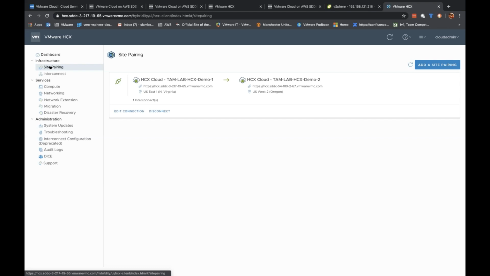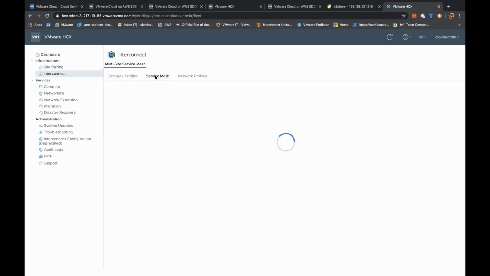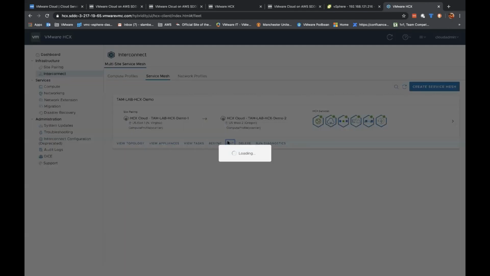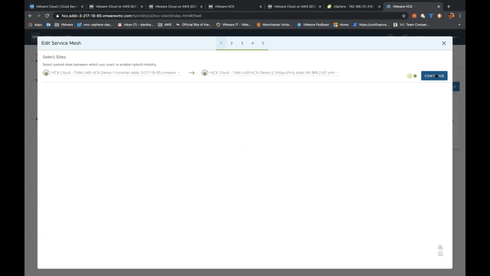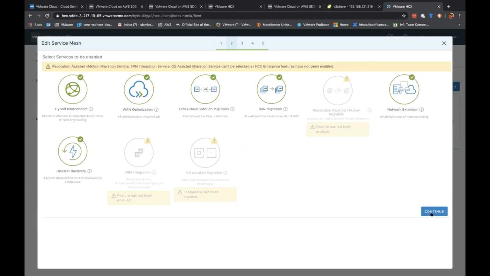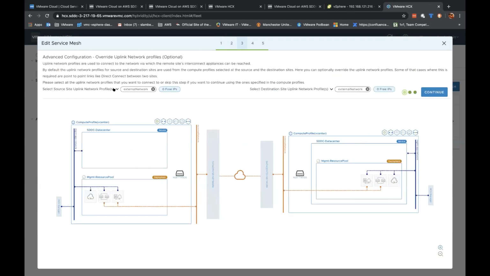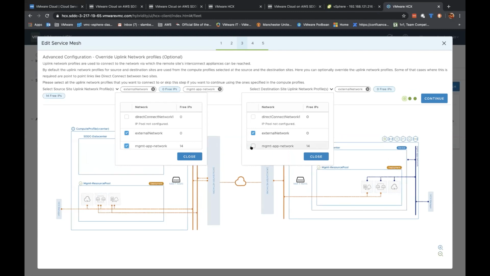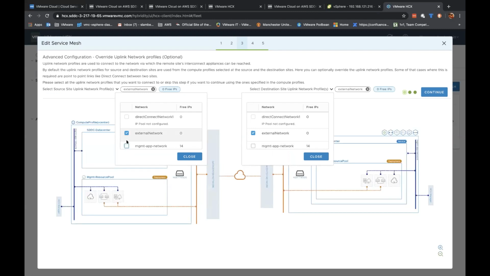The next use case I was going to go into is what happens because these things are somewhat fluid. We can go into these actual interconnects and we can edit them if we need to for changes. For example, if you want to see me break stuff, since I've been successful up to this point. If I want to change what is being done from a management network, if I wanted to change the management and go from the external network to the management application network to try to set up my, change the profile here.